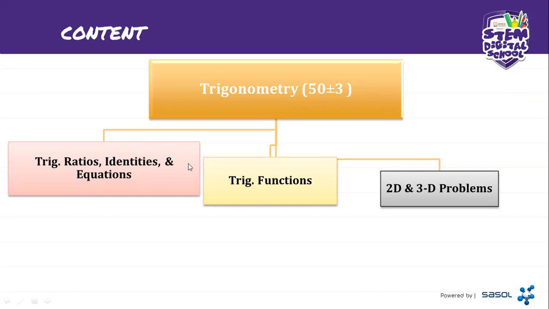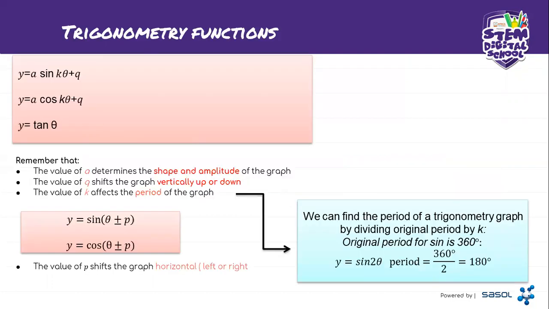And trigonometry is divided into 3: the trig ratios, identities, and equations; then the second one is the trig functions, the graphs; and the last part, of course, 2D and 3D problems. But today's lesson is going to be mainly focusing only on trig ratios as well as trig functions. So those are the topics that we'll be doing for today.